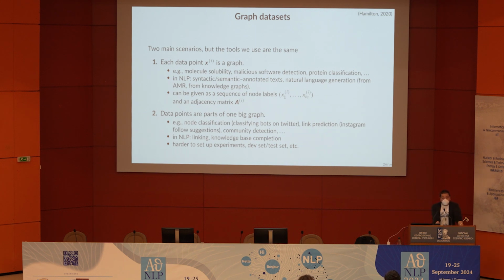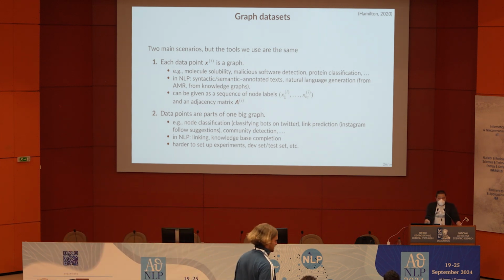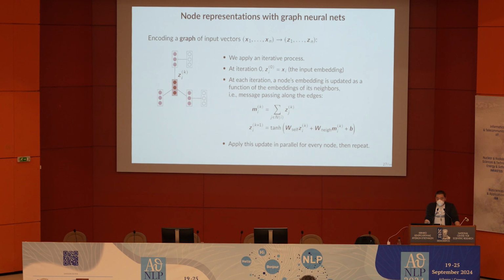In NLP, these sort of problems are known as entity linking in graphs or knowledge-base completion or things like this, where you have some sort of information in a structured representation of knowledge, but not completely so, and you want to fill in some of the things you don't know. When dealing with one big graph, it's a bit harder to set up experiments to evaluate correctly because learning is more complicated. So these are some applications of graph data that you may encounter in natural language processing as well. And I will show you briefly a model that can encode graph inputs in a way that can let us work with both of these kinds of problems.